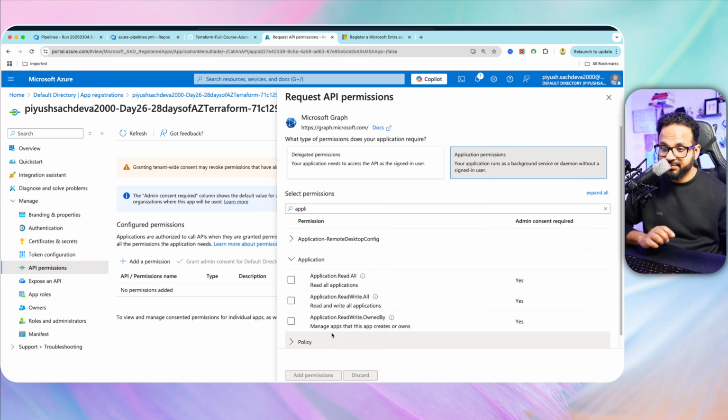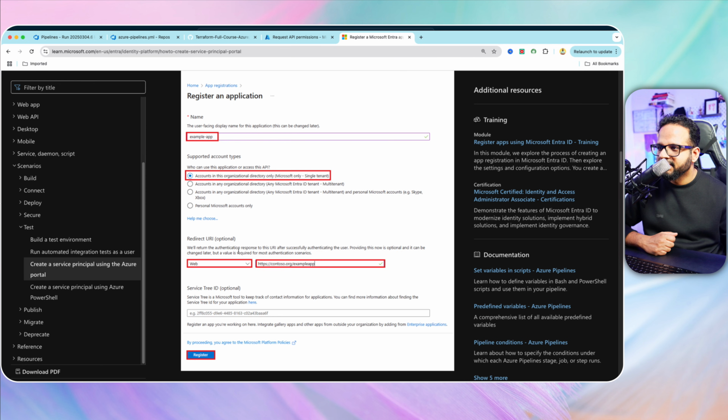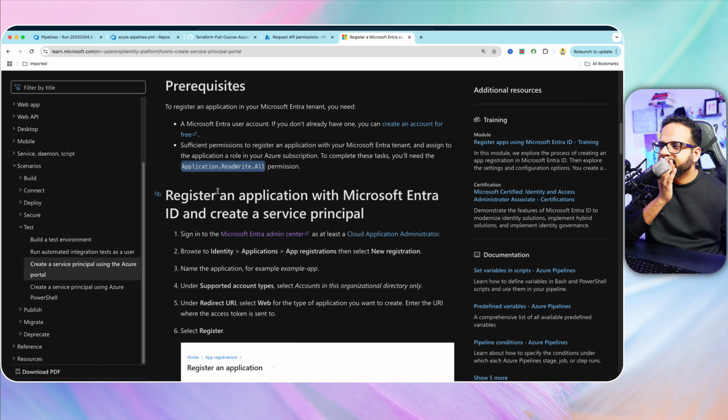I believe this is the permission, application read write all, as mentioned over here. Sufficient privilege to create an application and assign the application role in your Azure subscription. To complete this task, you will need application read write all permission.